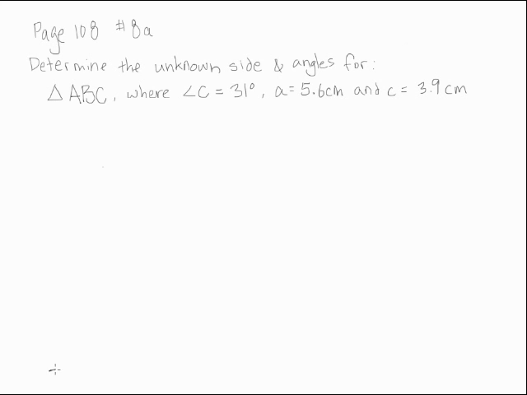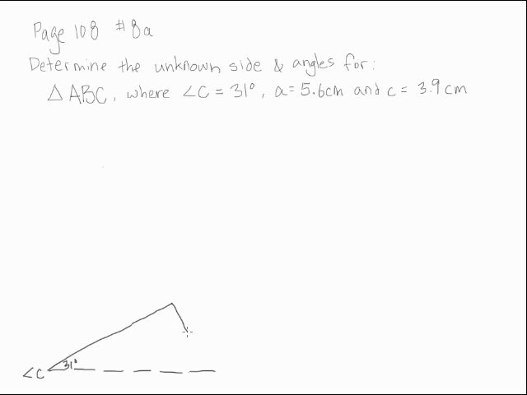So, here's what we know. We know that angle C is 31 degrees. So, whichever angle we know, we're going to put here. And in the homework problems, this was called angle A, but now it's called angle C. That's okay, though. It could be called angle R or angle Q. It doesn't matter. And this is 31 degrees. So if this is angle C, then side C is opposite angle C. So it is going to be out here.